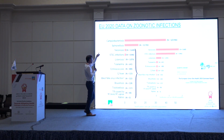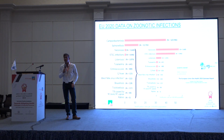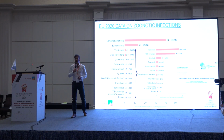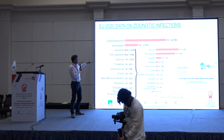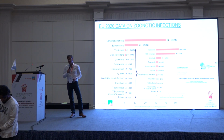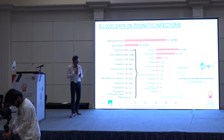What you can see here is that Campylobacter is number one, with about 120,000 cases all over Europe. Salmonella is second, with about 50,000 cases. This is slightly different from, for example, 10 years ago, when Salmonella was number one. Basically, the reason why salmonellosis is currently number two is the implementation of national European control programs in the European Union, which actually reduced numbers of human cases. If you look at Campylobacter and Salmonella, a lot of these human food poisoning cases are derived from consumption of poultry products. So poultry products are very important in the transmission of foodborne pathogens to humans.